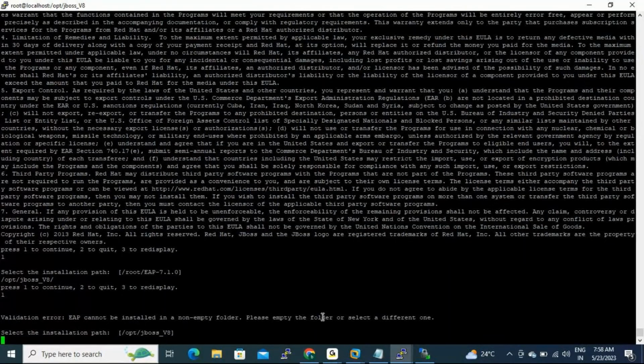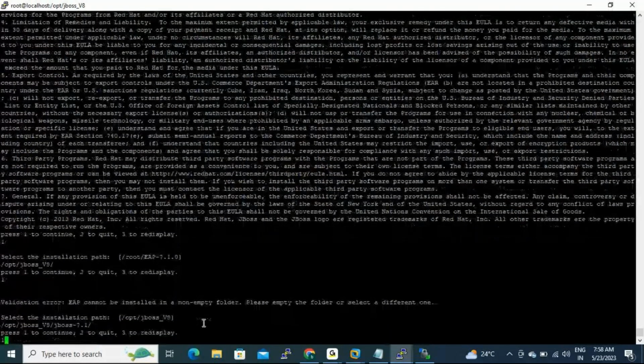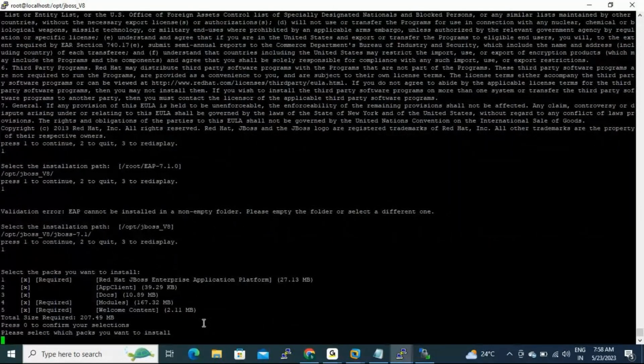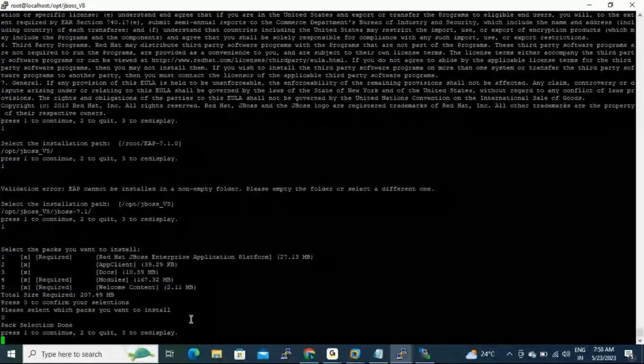Then give /opt/jboss_v8/jboss7.1. Enter. Press 1 to continue. Here select the packs. I want to go with the default packs. Press 0 to go with the default packs. Press 1 to continue.